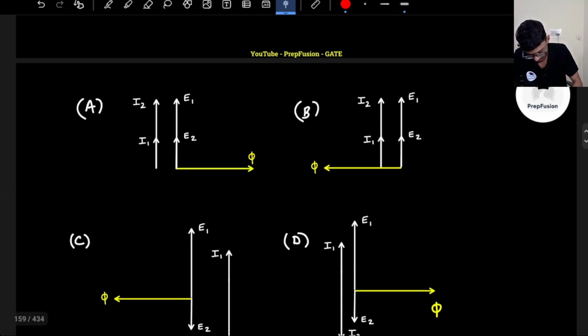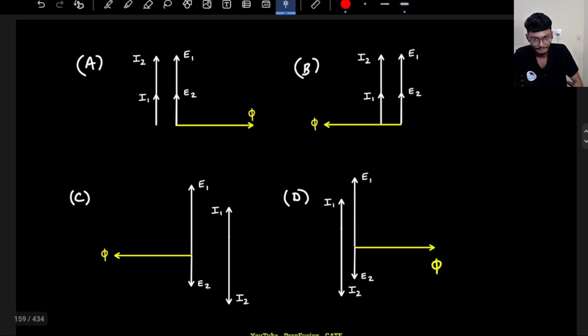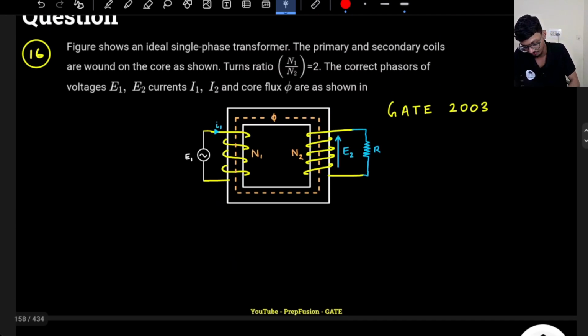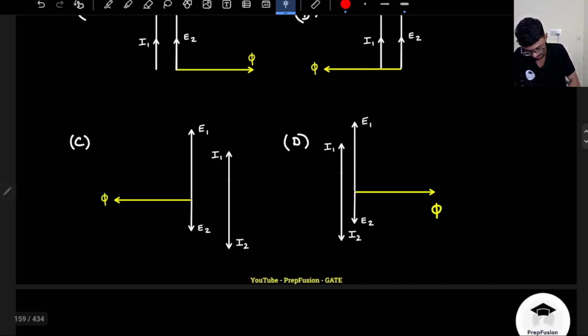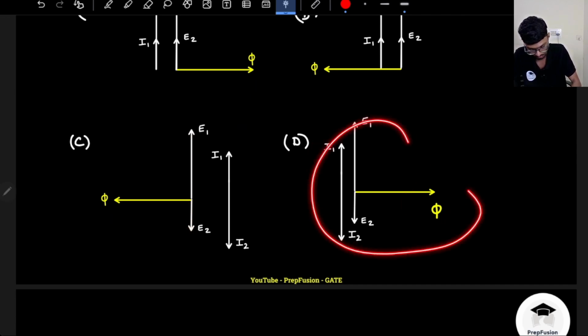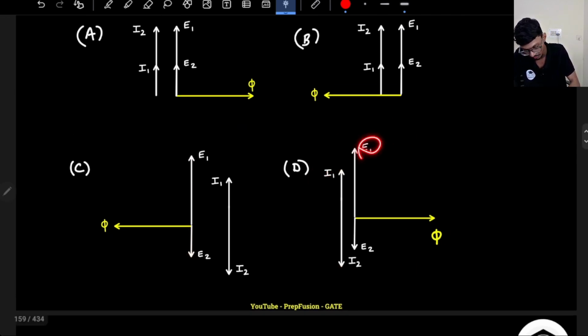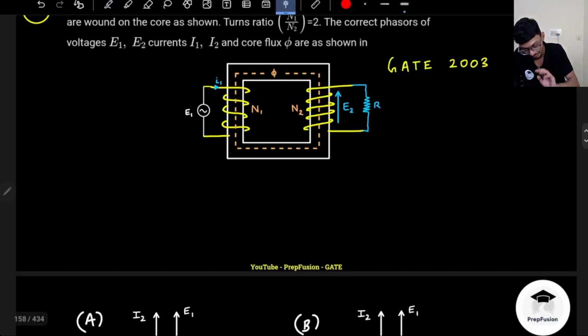So here, if you remember one thing, our phasor of the ideal transformer was something like this. V1 was here. Then I had E2 and E1 here. And then I had this flux here, right? This was actually the ideal transformer voltage. But here instead of E1, I had V1 here. But actually this time, what they are doing is they have just changed the name.